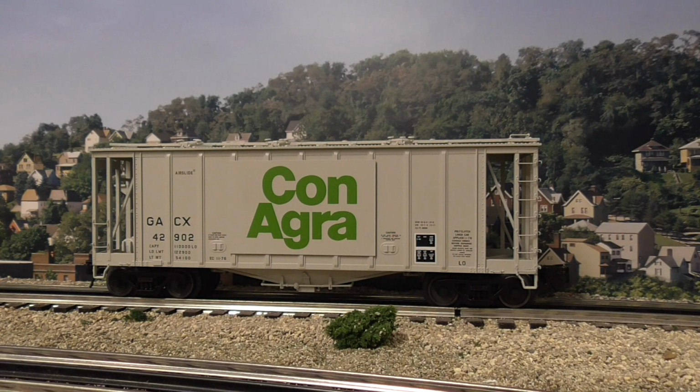I like that. So this will be a perfect hopper car to run in my Conrail / Penn Central transition train, otherwise known as the Conrail Rainbow years. Many of you may or may not know that I have what I call a Conrail Penn Central transition train. In other words, I run a train that has a lot of Penn Central in it, maybe some overstamped stuff in there. And this would be perfect to run in that for that time period.